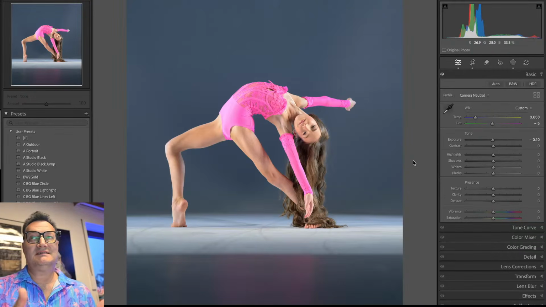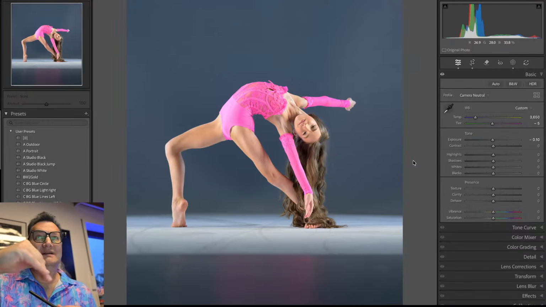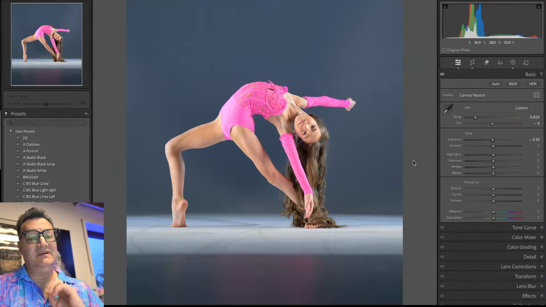Because video is, as you know, at least 30 frames per second. So whatever you do to video, you have to do 30 times for every second. Say I have a 10-second video, it's 300 frames I have to edit. But then also, say I make a mask for the background, and now she's moving, so I have to make the mask a little different for the next frame, and so on, right? And I have to make sure that the quality of the mask really follows her motion. If it's just a little bit off from frame to frame, it looks like flickering around the edges. It looks really bad. So it's a lot harder to do in video.